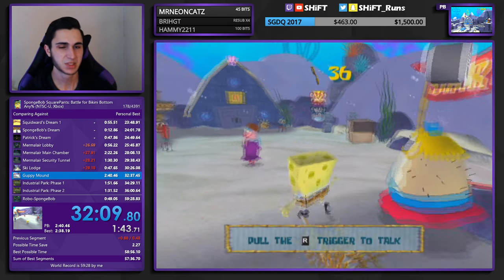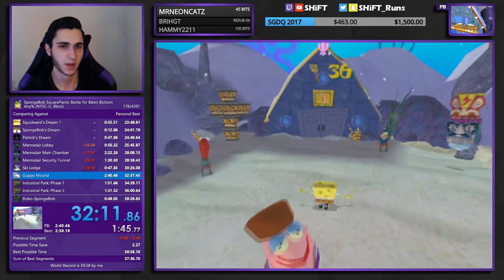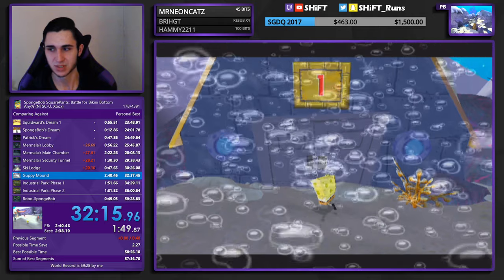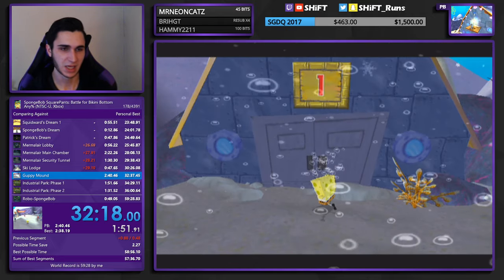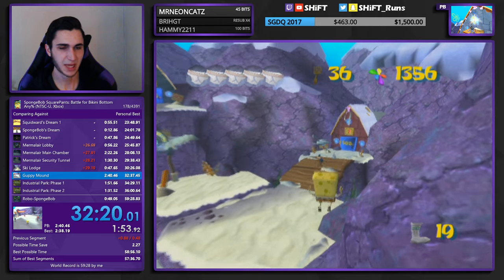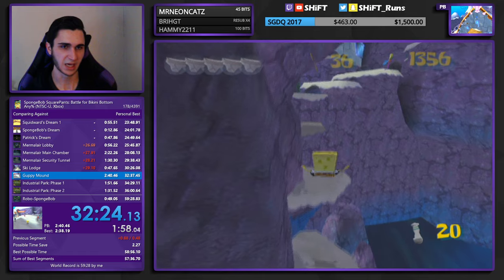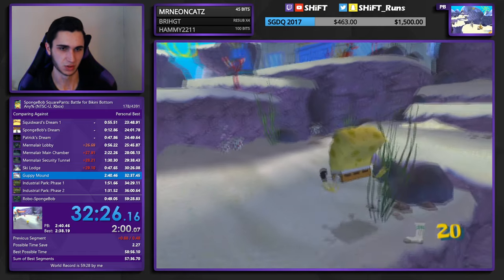Now we just have to clean up some stuff in the ski lodge and we'll be off to the second boss fight. So all this has been leading up to is we need to get 40 spatulas. And we have to skip around the game, do as many spatulas as we can without cruise boosting, just so we can get 40 spatulas before entering Industrial Park.